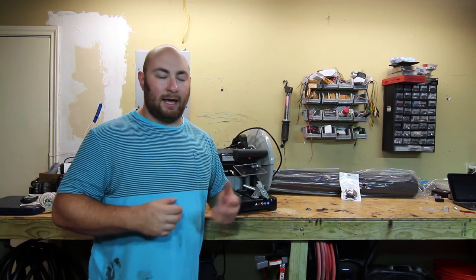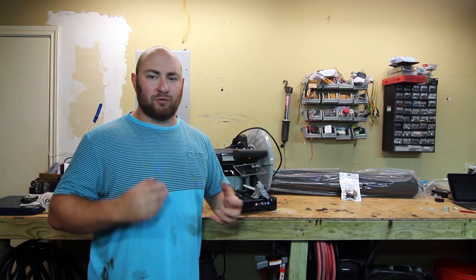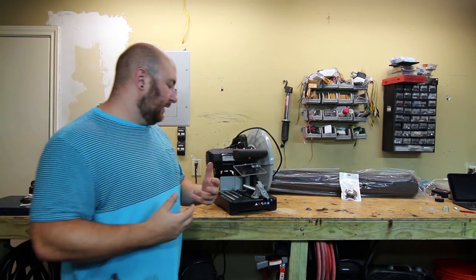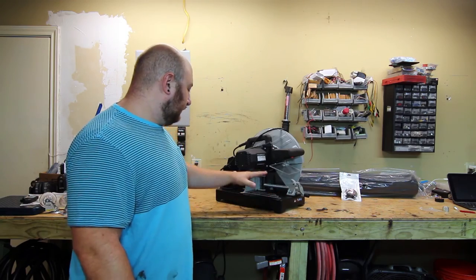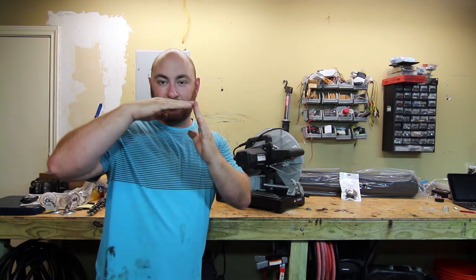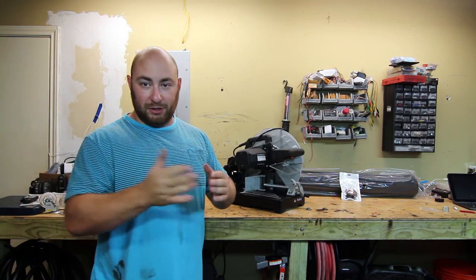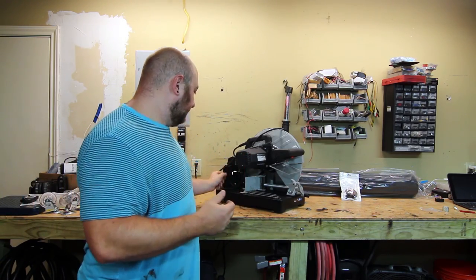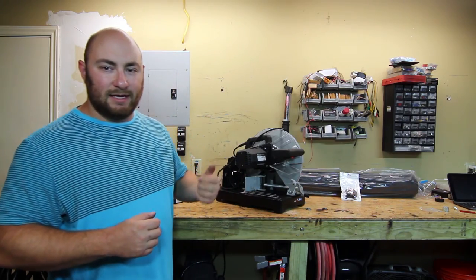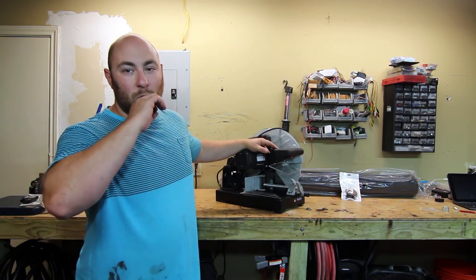Really the only downside of this saw — and you should be wearing protection anyway — is you really need ear protection when running this thing. It's really loud. The process of cutting metal is really loud to the point where it kind of hurts a little bit, so you definitely want ear protection. But there are so many advantages. It does really straight, really nice cuts. It makes mitering two pieces of steel together, like two pieces of box tube, really easy because it holds the angle very clearly with no deflection. The only other downside is I still don't like this locking/unlocking knob — it's hard to get to with gloves and doesn't have a really good positive feel, and I feel like it probably won't last. All in all, 200 bucks — money really well spent.